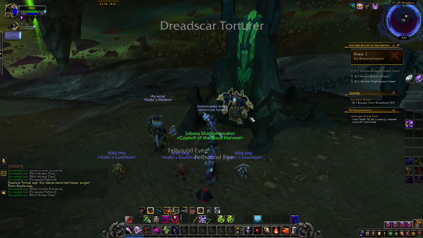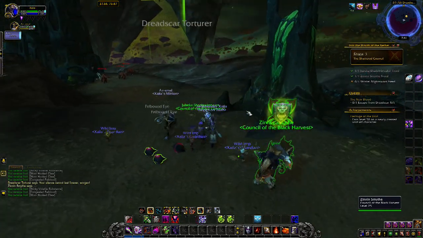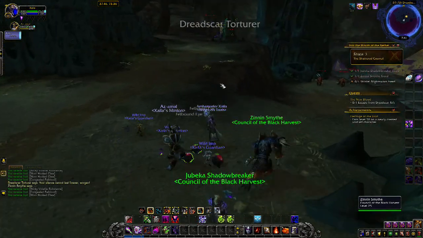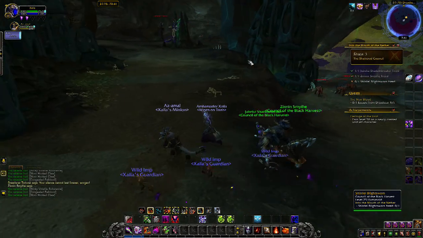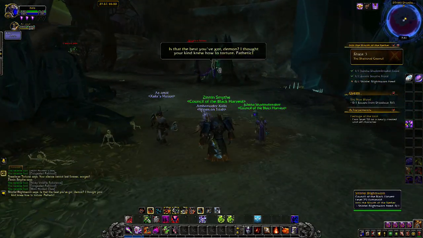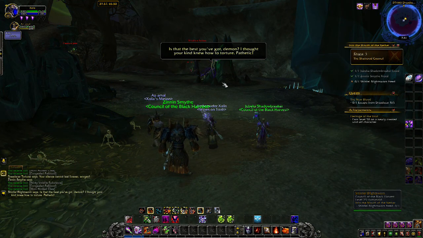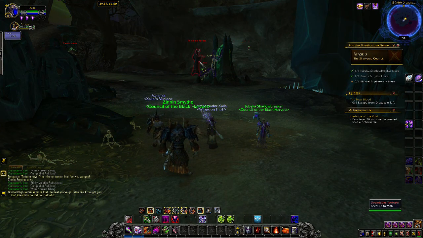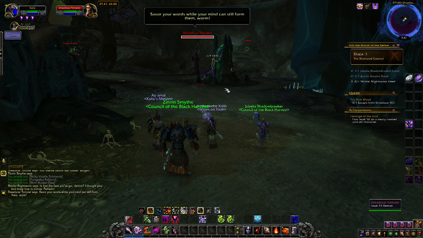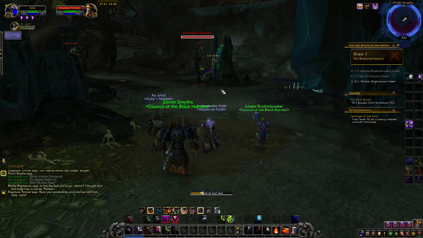Hey, Zinnin, you okay? Alright, he's fine. There's Shinfell. Is that the best you've got, demon? I thought your kind knew how to torture. Pathetic. Savor your words while your mind can still form them, worm. Okay, I guess we kind of know what Shinfell is into.